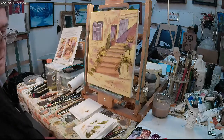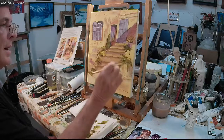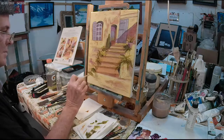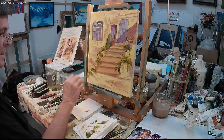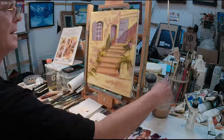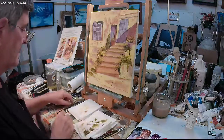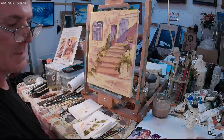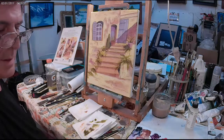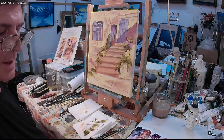Grassy looking things, maybe. Okay. Clean the brush. Maybe a little bit bigger brush, maybe. Some more of this yellow. Put it over here. Put a bit of white in it, maybe. Whitish yellow. A lot lighter color.